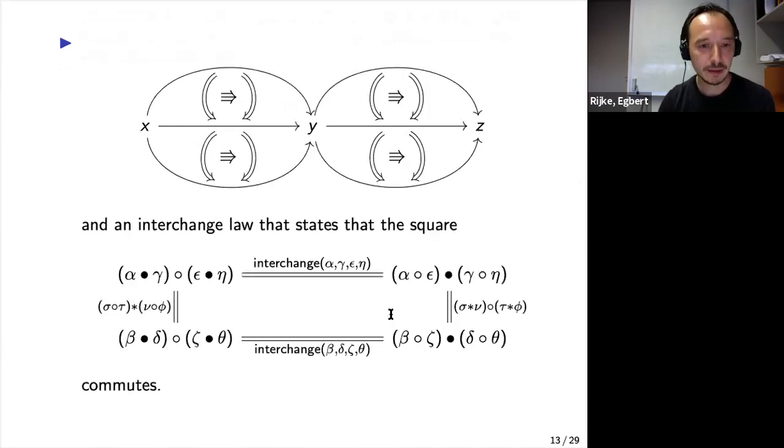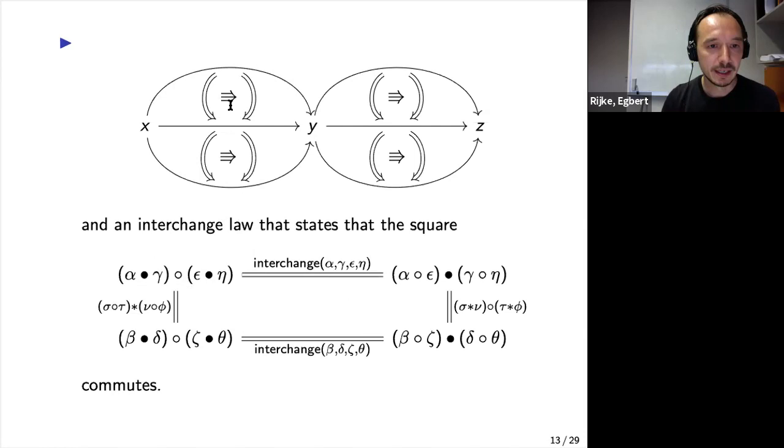There's a remaining one that is going to be a bit funny because it doesn't type check if you do it naively. It's the coherence law where I interchange the second and the third composition operation. So let's look at the types of these things.